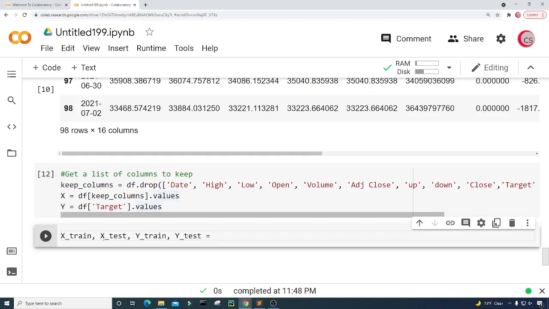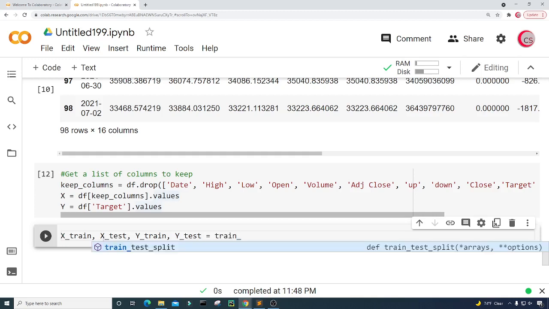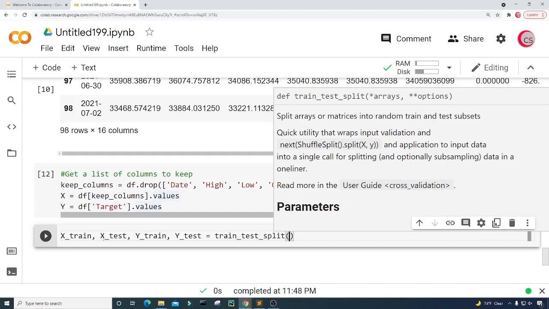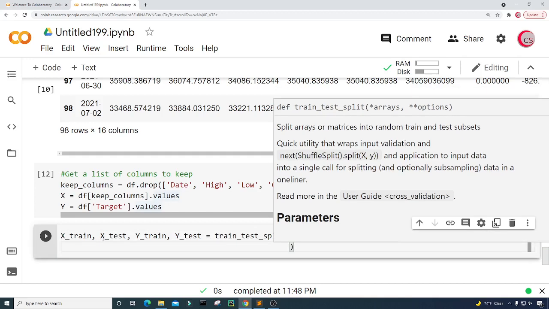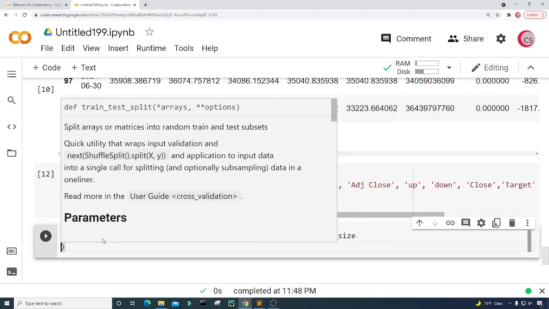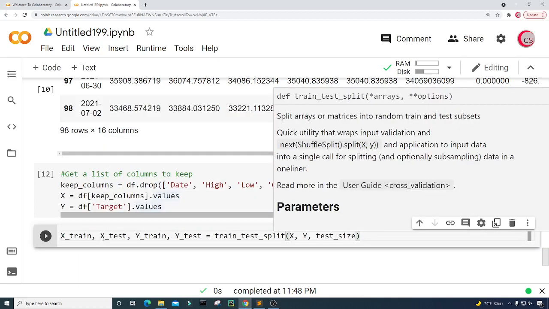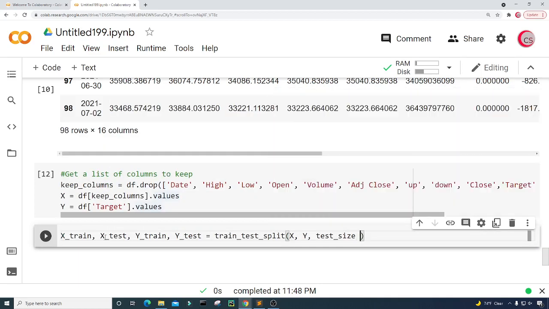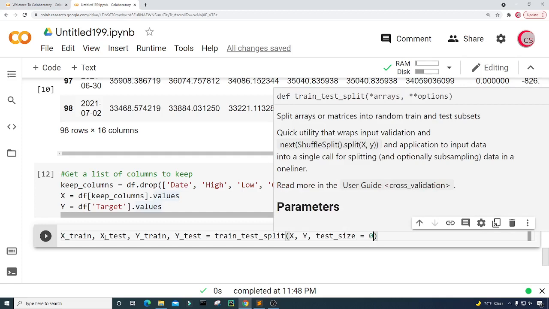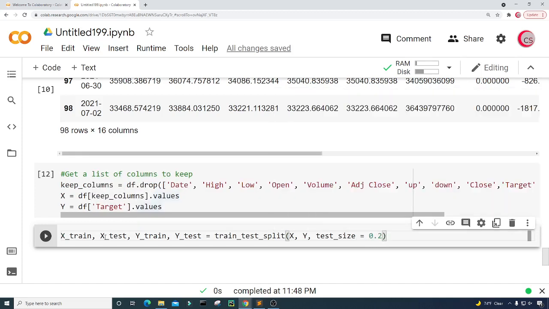All right, so let's set this equal to train_test_split, and then let's input our data set. So that's x and y, and then give it a test size. Okay, so we're going to give it a test size equal to 0.2, or 20%. Okay, so let's go ahead and run this, and let's create a new cell.